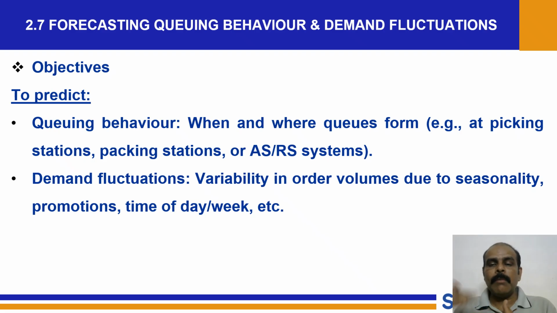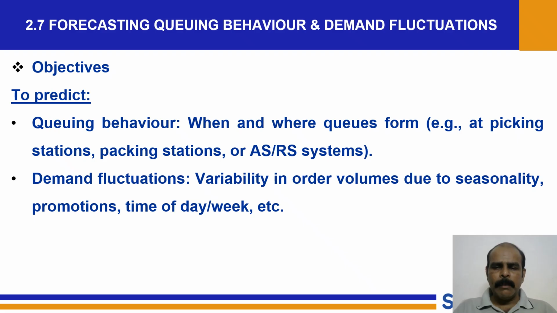Because from 8 a.m. onwards we get orders uniformly at a prescribed frequency, but there is already a pile of orders. How do we resolve this? How do we balance? That has to be predicted. So in a very general case, in the morning, this is how many orders we can expect, which means we are supposed to equip ourselves with respect to that particular demand.